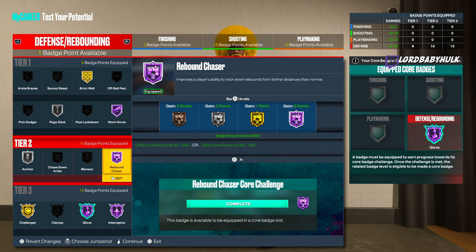A lot of rebounding is running and going to get the ball, knowing what to do. I get rebounds on a 25 rebound all the time, bro. Like 2 to 3 a game, because I know the positioning and how to go get stuff faster than other people. And I can get extra boards with no rebound chaser. So for a guard, you don't really need this.